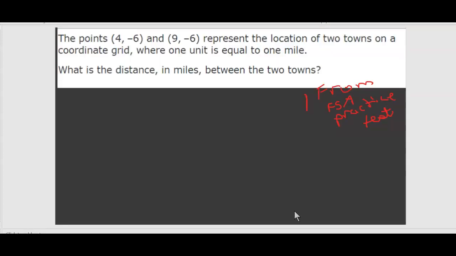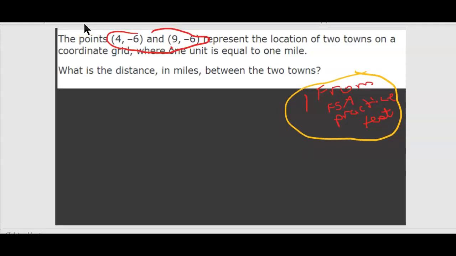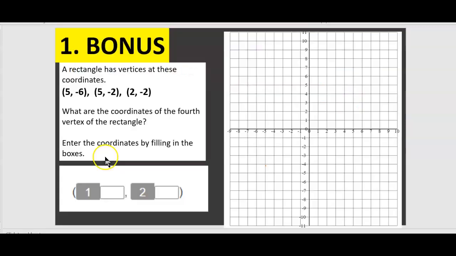Try this one. This is from an FSA practice test. So if you can do this one, you're really getting it. Actually, you could probably graph these ones. If you are on an FSA test, you could probably graph these. These aren't too bad. I mean, you'd be drawing some stuff. 9's kind of a big number, but I think you could do it. But you could probably do it without even graphing, I bet, because you know the method, right? You know the steps. Go back in the video, watch.